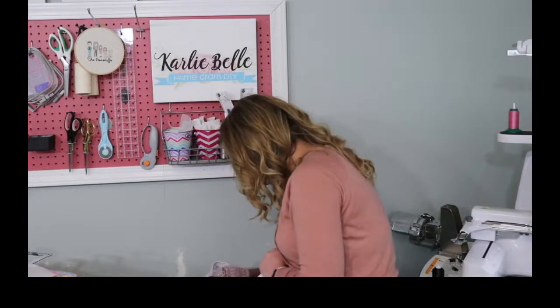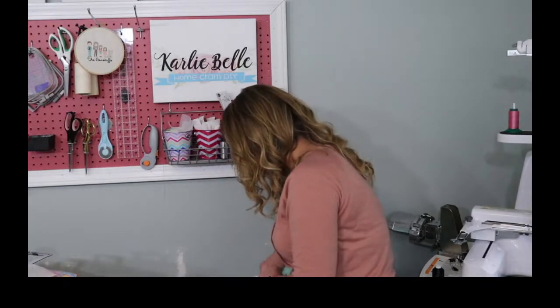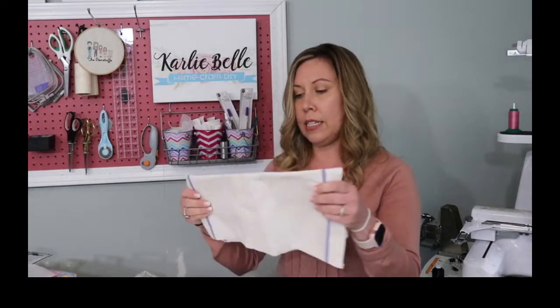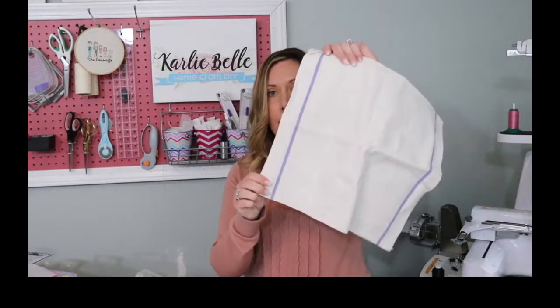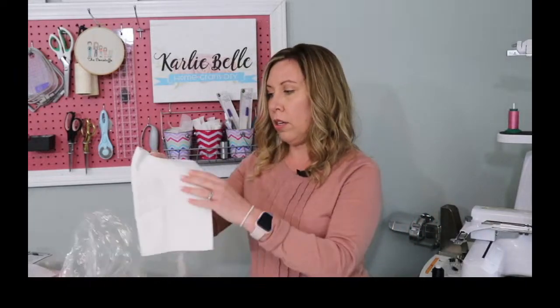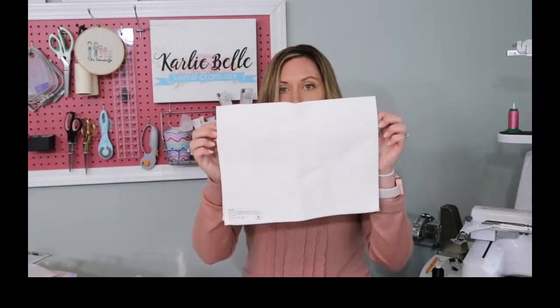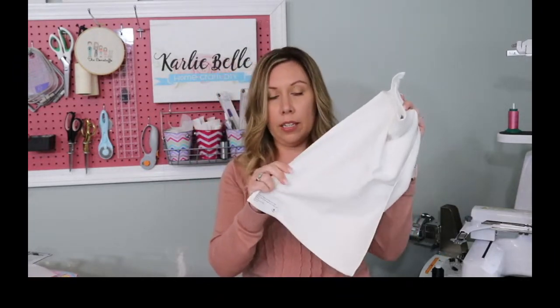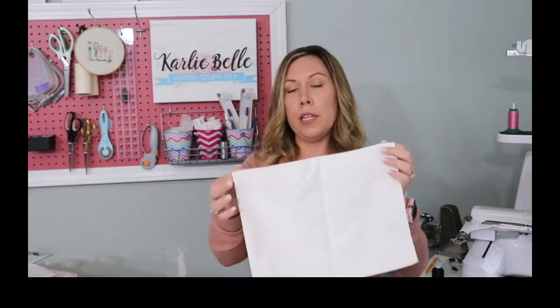What else I wanted to show? Oh, the towels. The towels I really like. So those are baby items, bags, and then we have these nice kitchen towels. I think she's gonna have these in blue and red. And then these white kind of waffle weave kitchen towels, also really nice quality. Like, you could tell how nice they are. So we'll be using all these for some future sip and stitch projects.